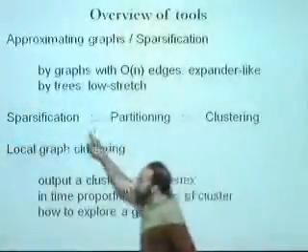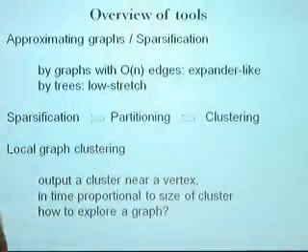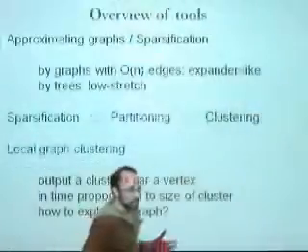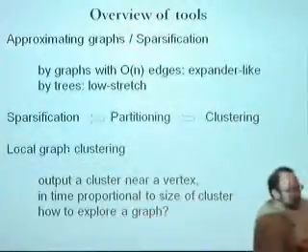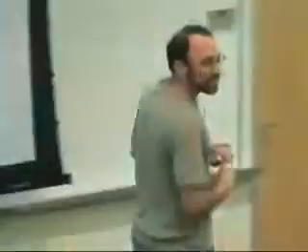As I said, we were interested in nearly linear time algorithms for doing these things. So after we had these notions, the first question was, how do we come up with them? And to do sparsification, it turned out we needed a lot of other tools. We needed some fast algorithms for graph partitioning. Now, I should say there's a heck of a lot of algorithms out there for graph partitioning. Some we can prove theorems about, some we use in practice, and the two occasionally meet. But we wanted to prove a theorem and have something that we could prove would run really quickly.